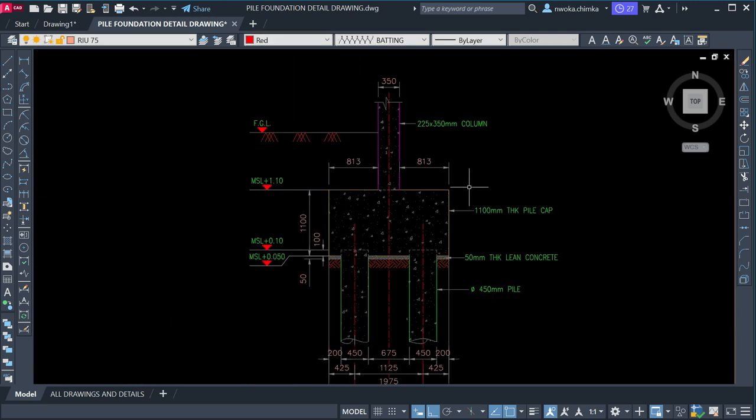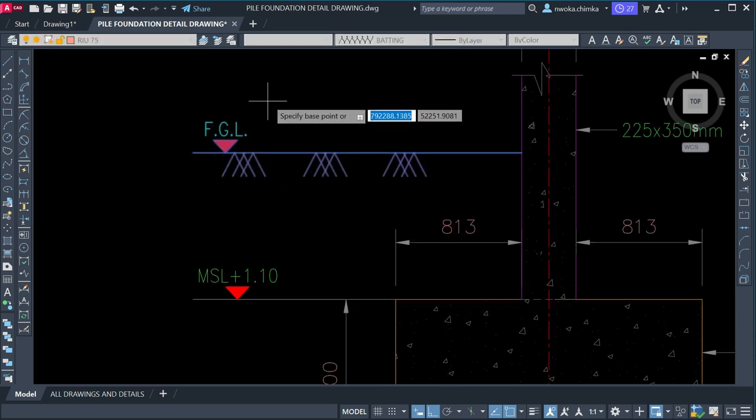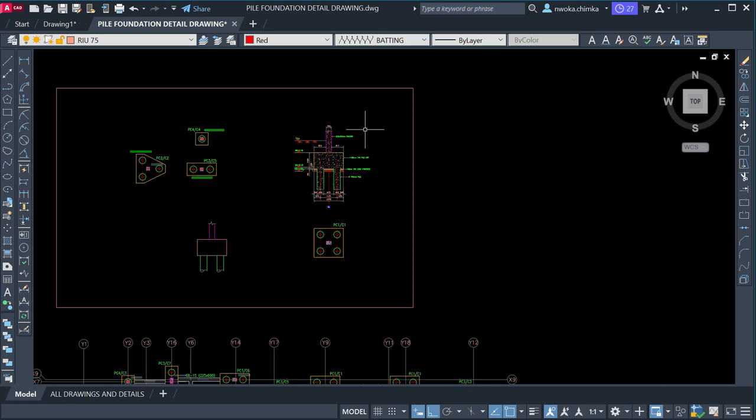Okay, so right now, our finished grade level, which is our DPC level, from our DPC level is 600. So I'll just bring this down a bit right now. After that I would have to do that level here.